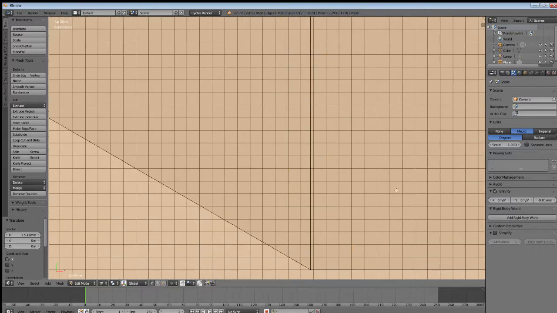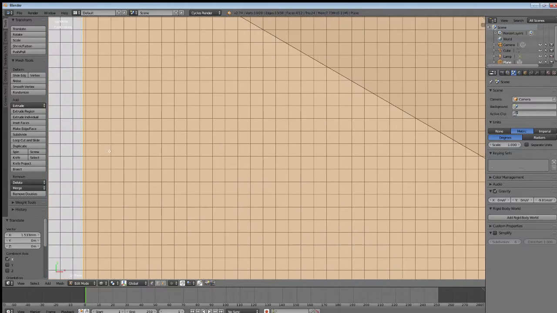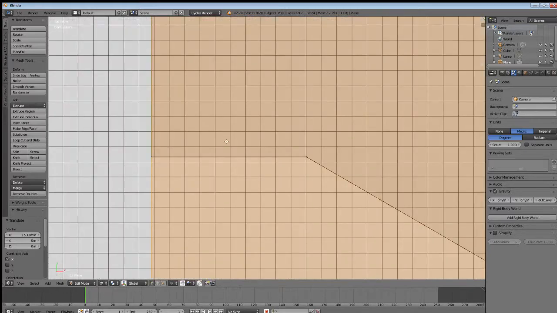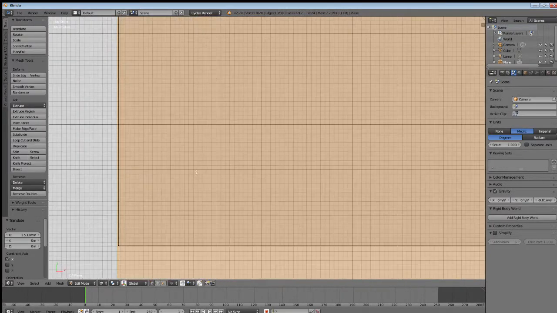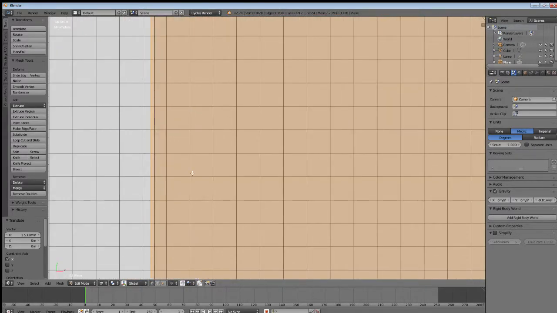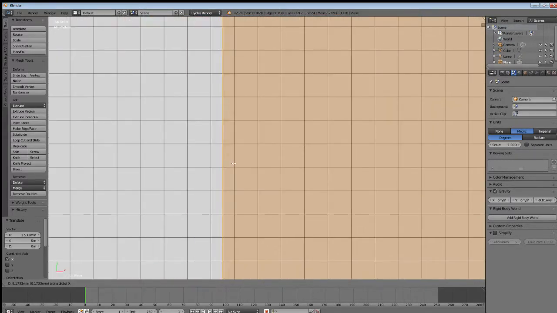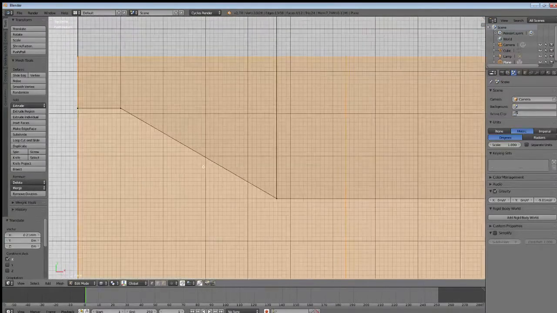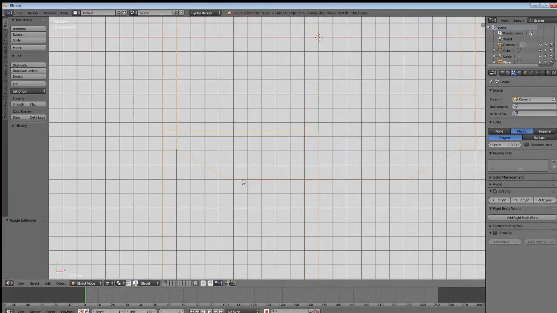Let's see how close we are on this side. Oh, there we are. Well, it looks pretty darn close. Just bring it in a little bit more, right about there. Okay, that should be good enough.